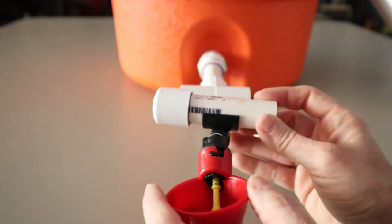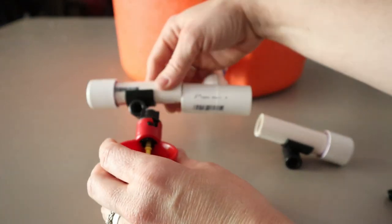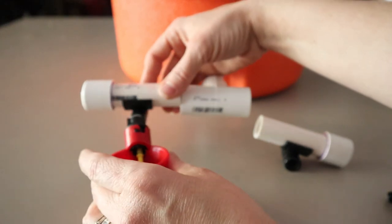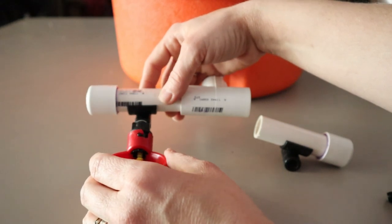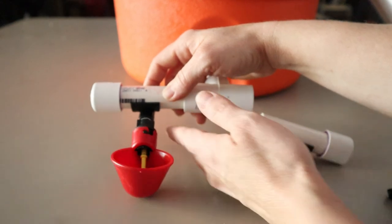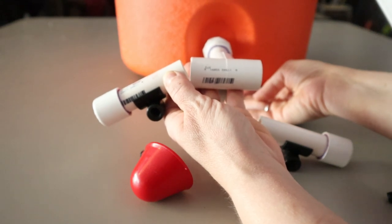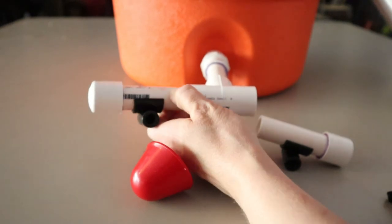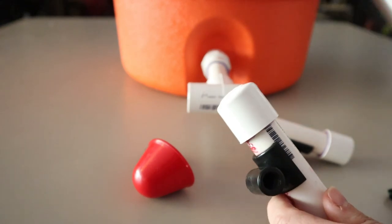So what I prefer to do is go ahead and get my cup on, so that way I can know when I put my pipe in, do I want the cup to be angled more down? Do I want it to be angled up? Obviously, if you angle it up too far, you're going to have problems with the drainage and with them getting the water. If you angle it down lower, then you're going to want to lift up the bottom of the cooler, which we did on our first one. We angled it down a little bit more, so the cooler did have to be lifted up, which we keep our cooler up off the ground anyways. We have a brick underneath it because we don't want anything on the ground touching the ground.